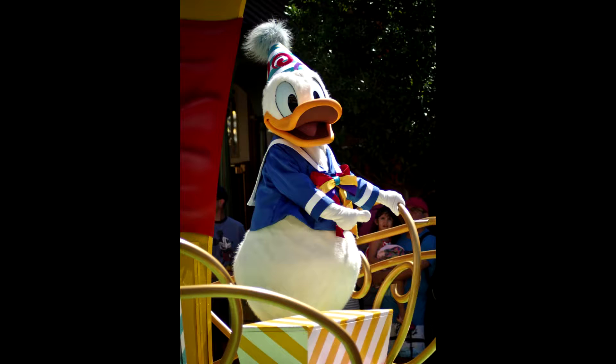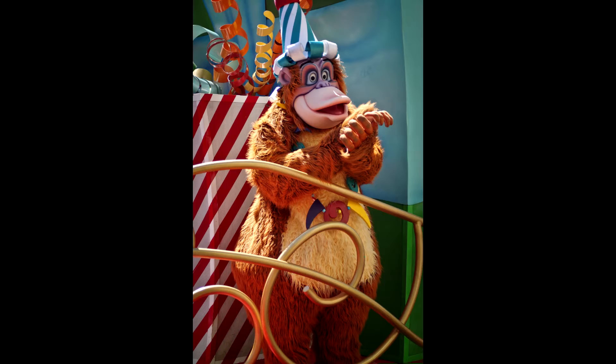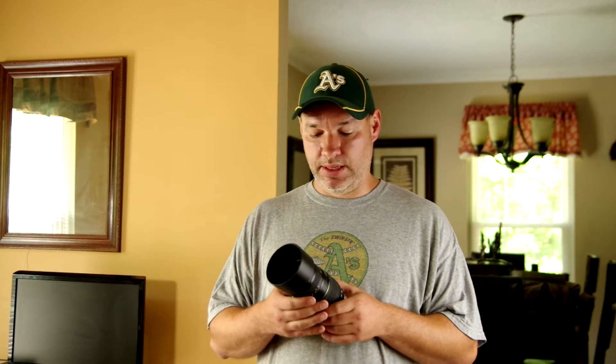The telephoto is also great for parades — whether it's in Downtown Disney or Magic Kingdom. It lets you zoom in and isolate a character on a float or just marching in the parade, separating them from all the crowd and background. Also, at 70mm it's a great portrait focal length, typically at f4, giving you a nice sharp image with a little background blur for a nice portrait shot.